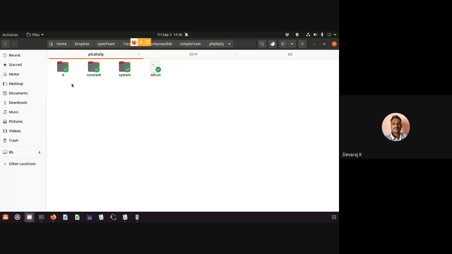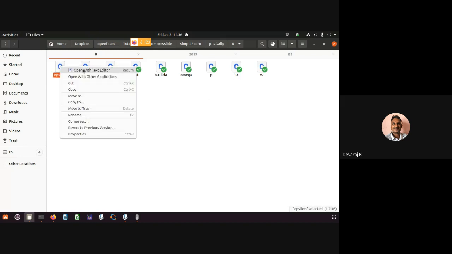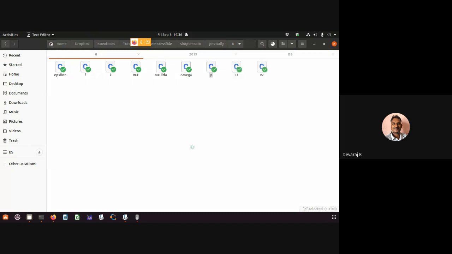Now, if I open this 0, it has so many things. It has k, U, V, all those things. But majority of this, actually, the pressure and velocity, you can just open using your text editor. For example, if you go here, open with a text editor, or you can open with gedit, whichever way you want.